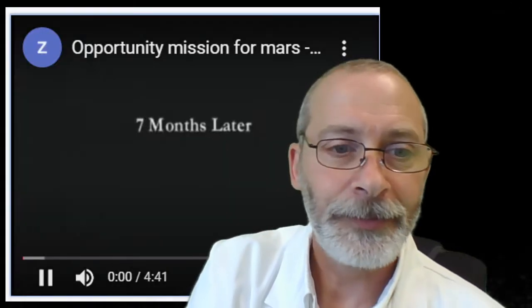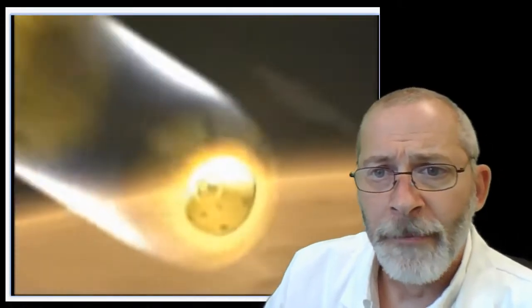Now, if you want to see something cool, I'll show you a little video of how the spacecraft got to Mars in the first place. Check it out. This was the Opportunity mission to Mars quite a while ago, and it traveled through space tens of millions of miles to the planet Mars. Now, even though Mars's atmosphere is much thinner than Earth's atmosphere, it does have an atmosphere. So as the spacecraft was traveling through the atmosphere, it needed a heat shield to protect it from the immense heat of entering the atmosphere.